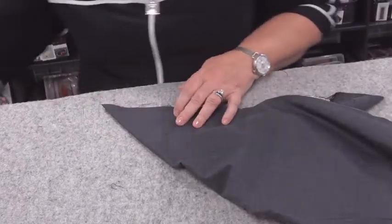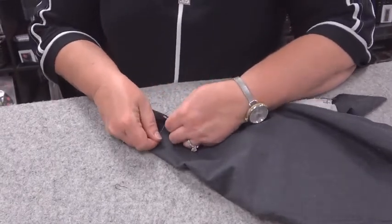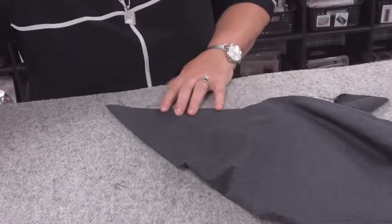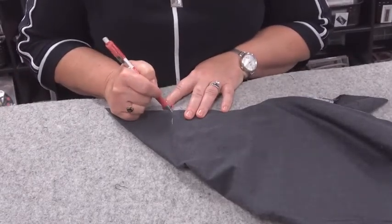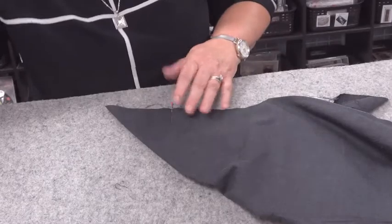So I'm going to check this point here, make sure that the front and the back come together at the exact right spot, and they do. And I'll put a pin in there, and I will put a little chalk dot right here. There we are. Now I will mark this one the same way.